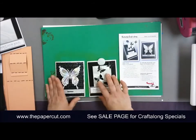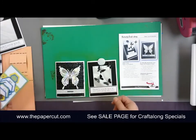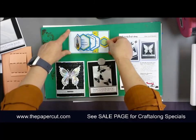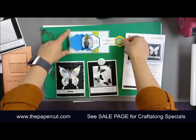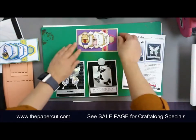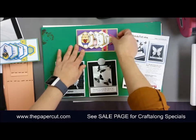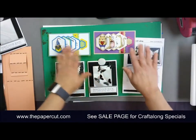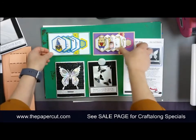Now before I leave you, because I'm going to leave you in a minute, my next Craftalong, which they haven't posted yet, is this, but I don't have it online yet either. I'm just giving you a sneak peek. It's a mini slimline card using our new honeycomb stitched dies and waterfall. You get a choice of the gnome or the cat. This is not on my website yet, but it will be. This is the next April Craftalong. We do have the new honeycomb stitched dies available on our website under new products.